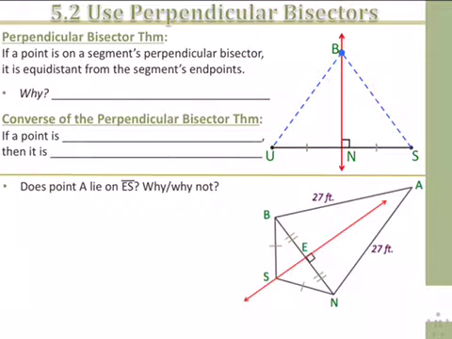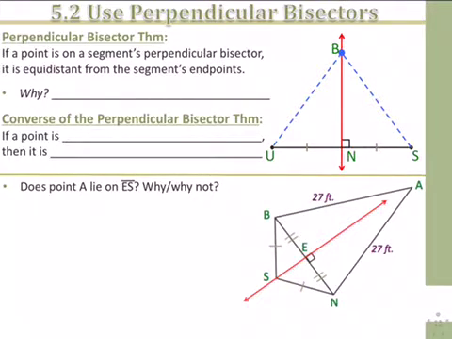As far as actually showing why this is, it says why, and then a big line like we've got to fill something in there. We'll think about this. What we should look at right away here is two triangles. If I'm trying to show that two segments are congruent, and I have some triangles going on, you should probably be thinking: show triangle congruence, and then show CPCTC. Alright, fine.